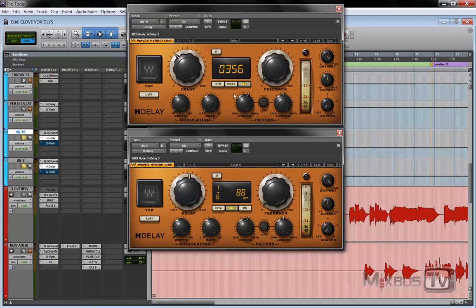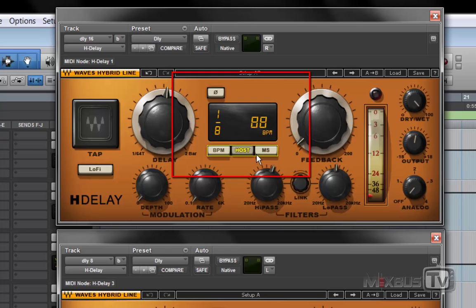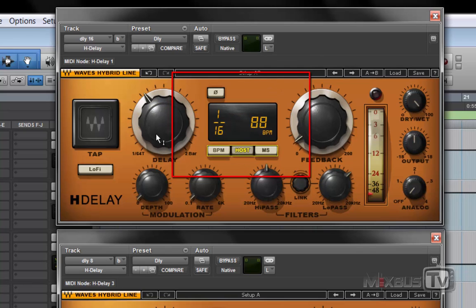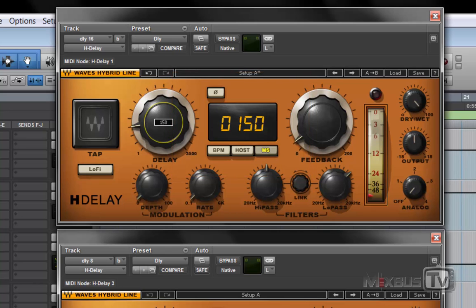The way you set the second delay, the one that has to be not perfectly on bar, is pretty simple. You copy the one that is synced to the host in the other bus, and you end up like this. Then you switch to millisecond and move it around just a bit. Same goes for the other channel, okay? You go from 16 synced, you move it to whatever you want.